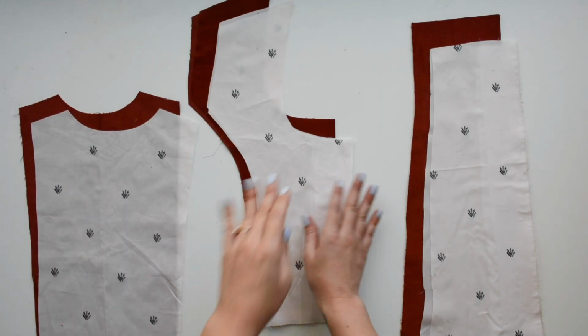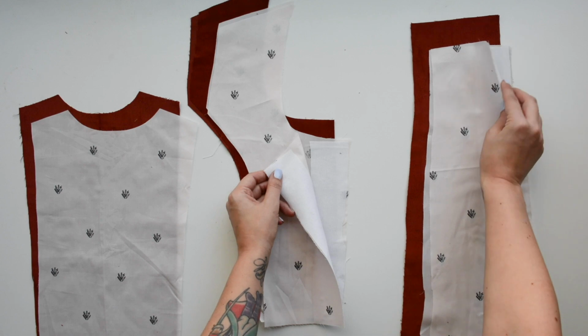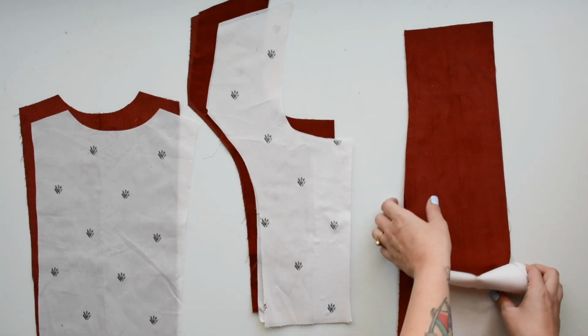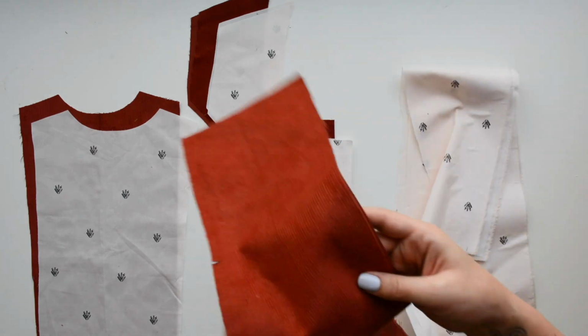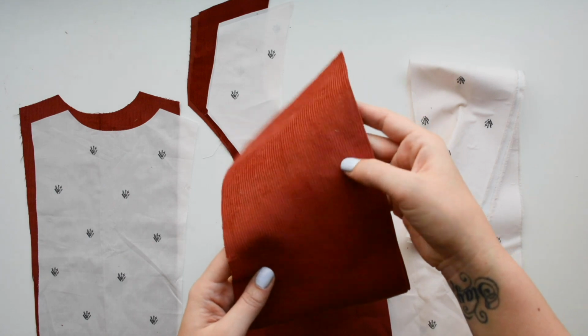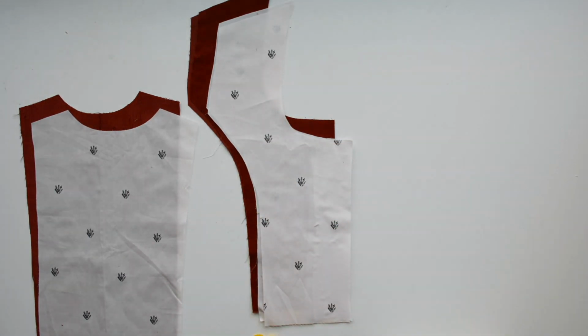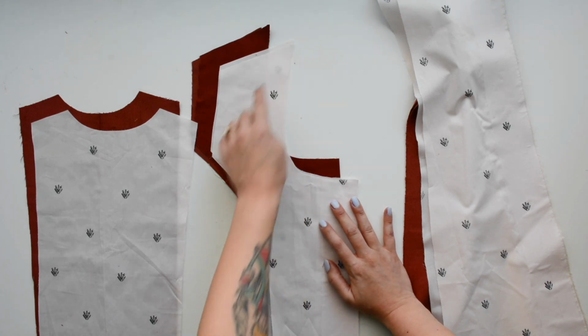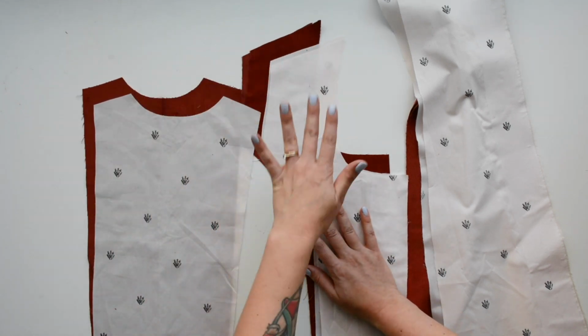So here we have our pieces ready to sew. I've fused the interfacing onto the lining instead of the main fabric just because you can't really press onto corduroy. And it's hard to see here, but I've marked little button marks along the front that we'll use later when we're ready to sew buttons. So first we're going to stay stitch around the necklines on the lining and the main fabric.